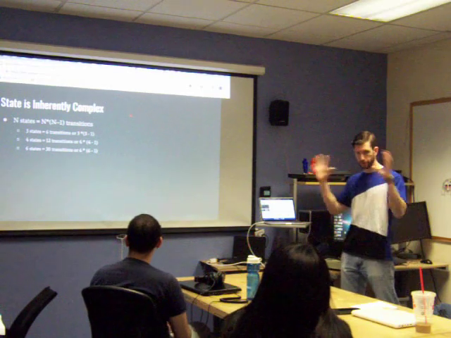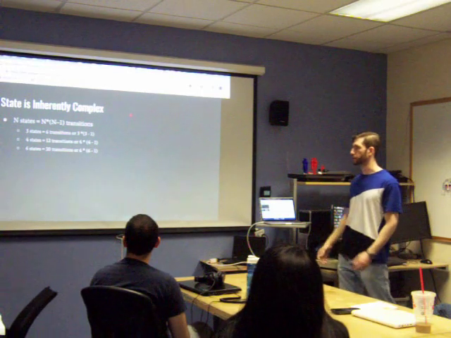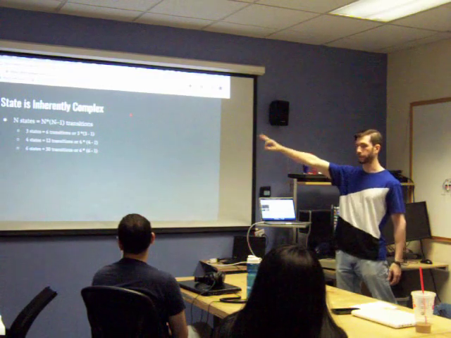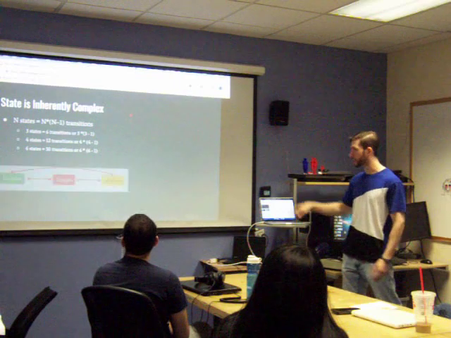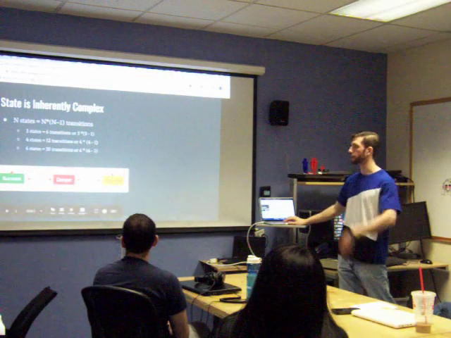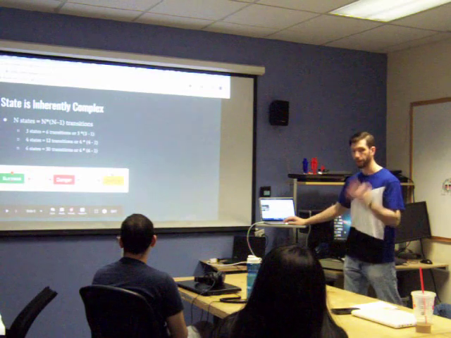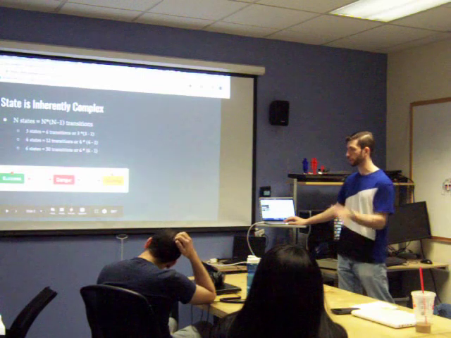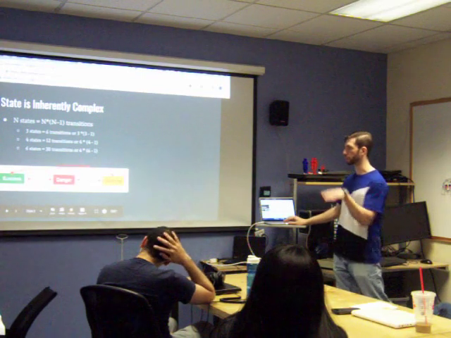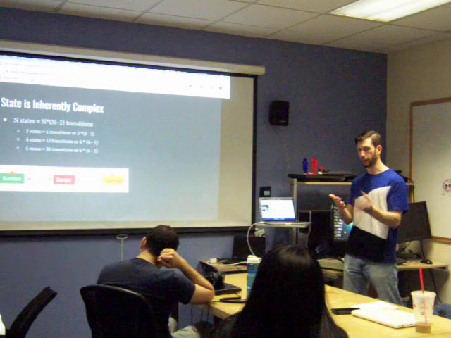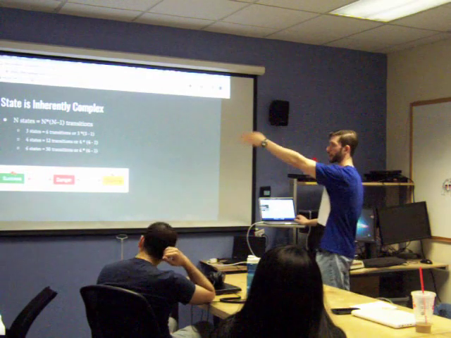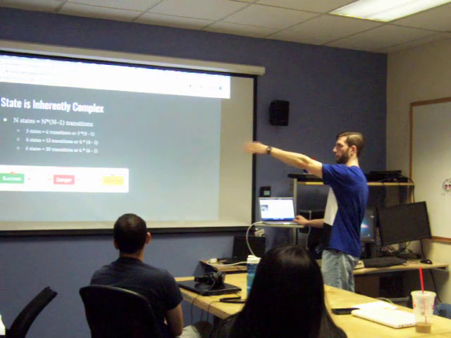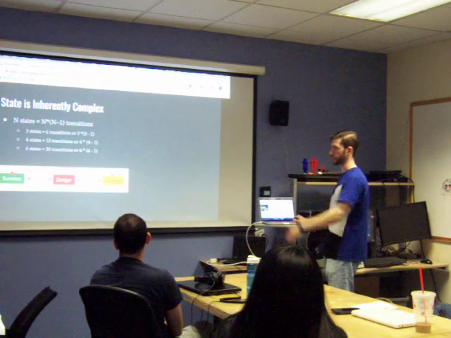And we're saying state management is not easy. If you have 3 states, according to this formula, 3 states means you'll have 3 times 3 minus 1 transitions. So 3 states is 6 transitions. Like if you had a button, it can be green, or red, or yellow. 3 states means it can go from here to here, and vice versa. It can go from yellow to red, and red to yellow, and from green to yellow. So that's 6 transitions right there. State is complex, and as you add more states, it quickly increases in complexity. If you go from 3 to 4, you've gone from 6 transitions to 12 transitions, if you just do the math.